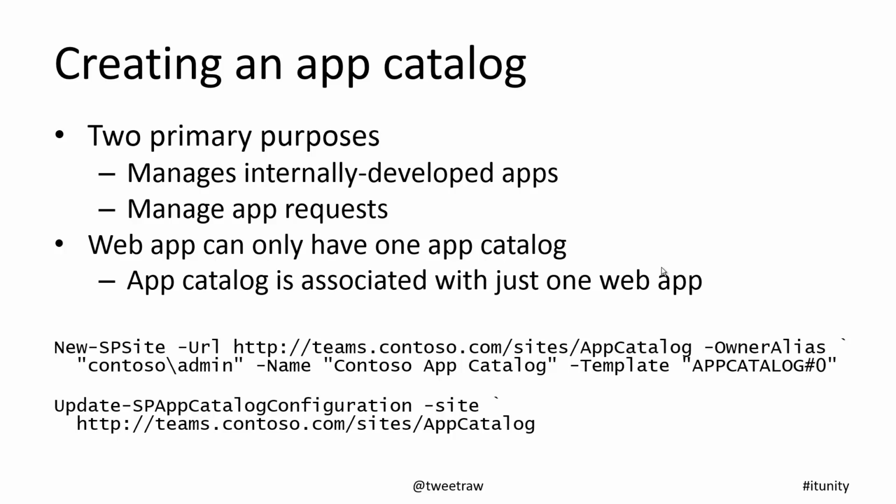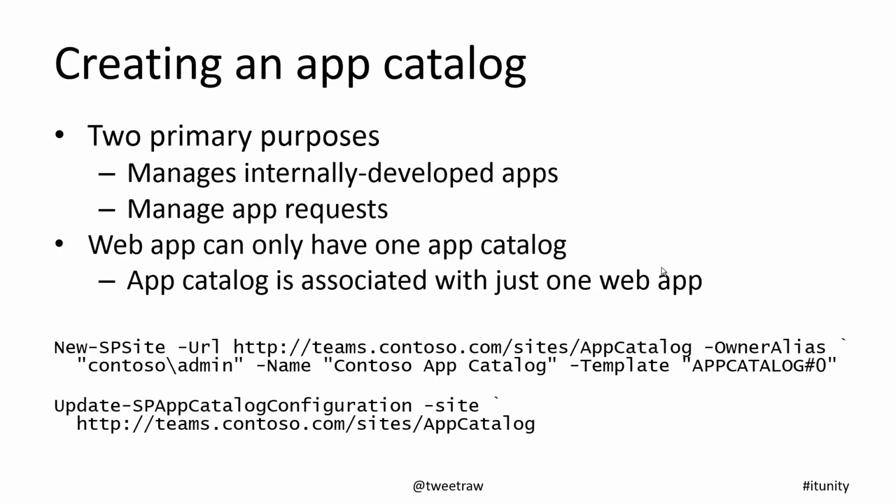And so what you can do as an alternate is instead of letting users just go directly out there, finding and provisioning their own applications, you can have users request access to 2013 apps. So they can request an app in the marketplace, but there's someone else that's then going to actually approve and provision it for them. Okay? So that's one bit of governance that you can have to control whether or not you want them to go directly out to the marketplace or not. Okay? So those are the two purposes of an app catalog.